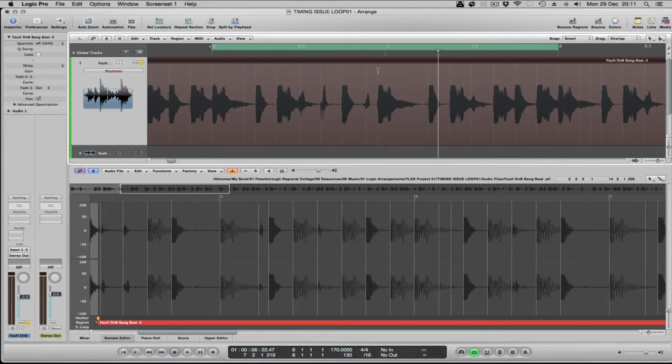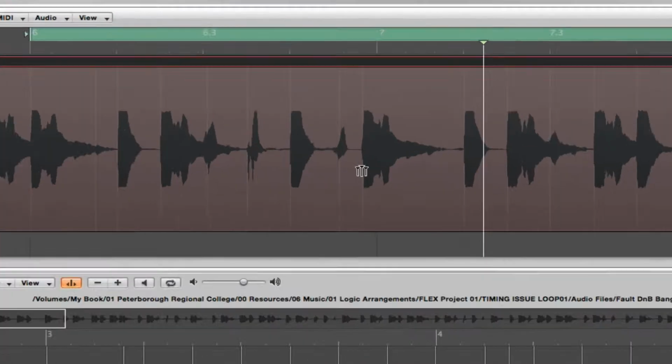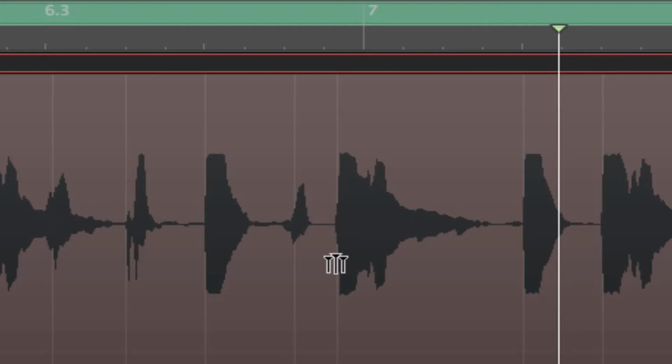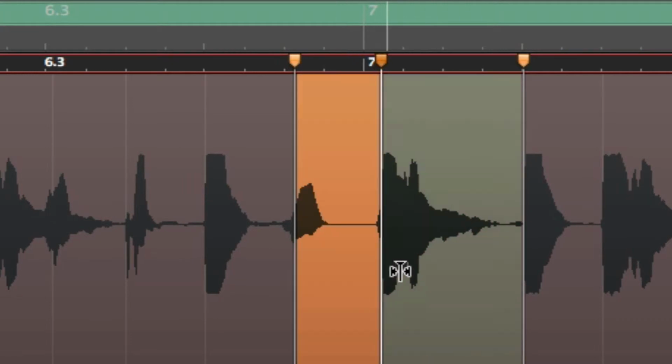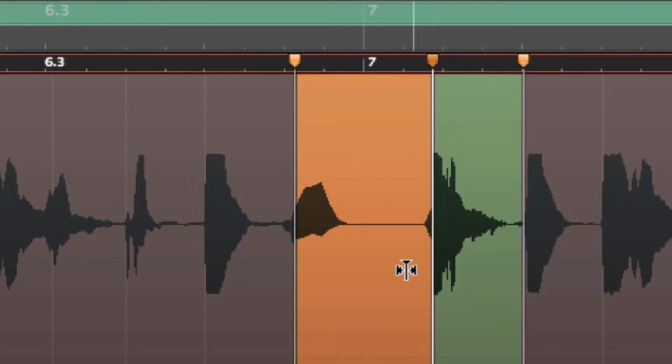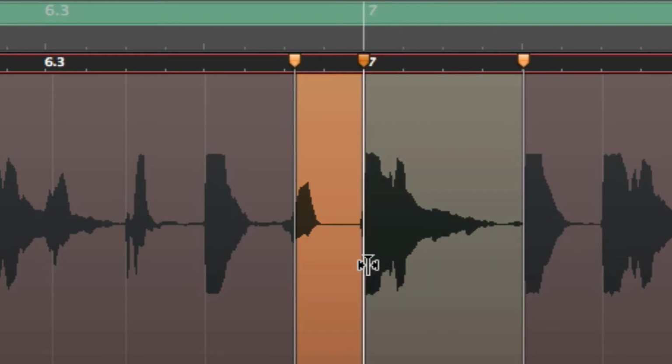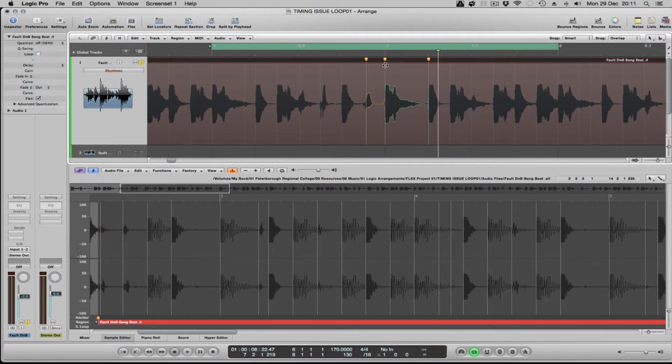Okay, and if I move down to the bottom half of the wave, it turns into three prongs. What that does is the two outer ones lock when I click my mouse over the transient marker, and it allows me to move the middle of it. So let's see, I'm going to go over the problem area. The white transient marker is underneath my flex mode marker, and I'm going to click it, and it locks at either side. So the little hi-hat has been locked and the snare the other side has been locked, and that allows me to move it to wherever I want inside, and it's stretching that audio. And I'm going to move it to the downbeat, the first beat.